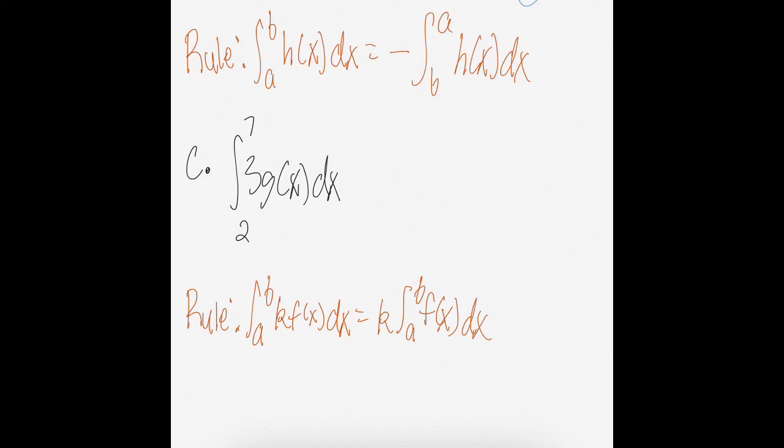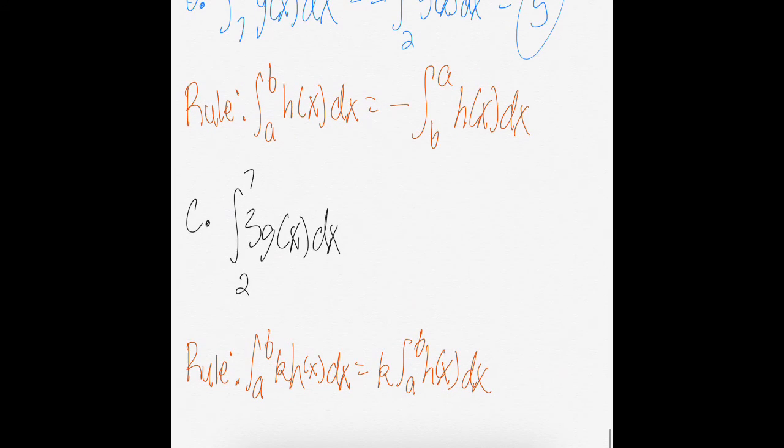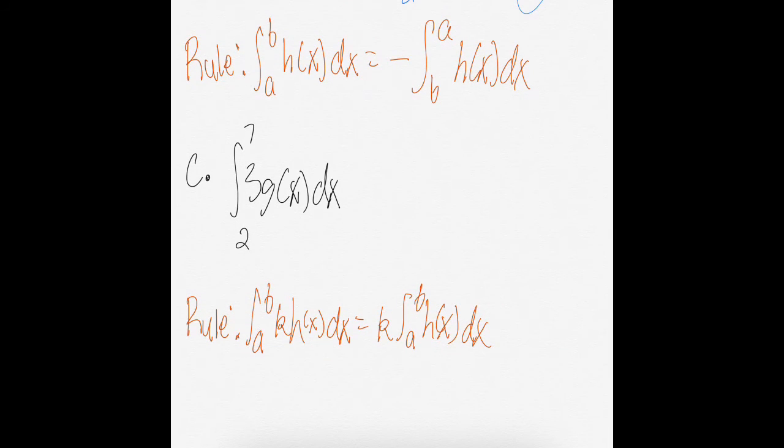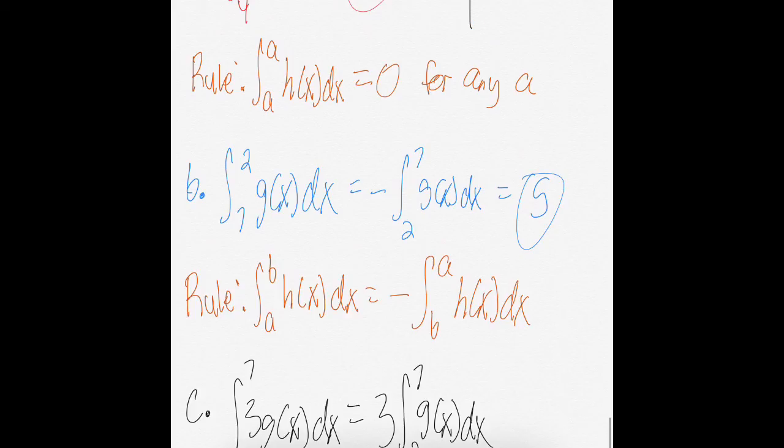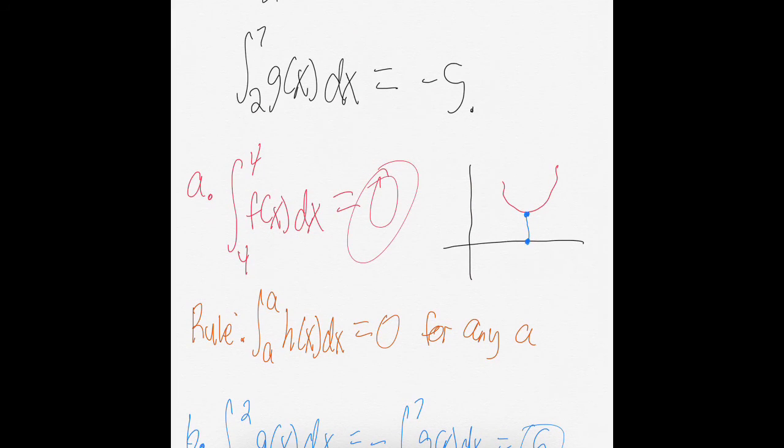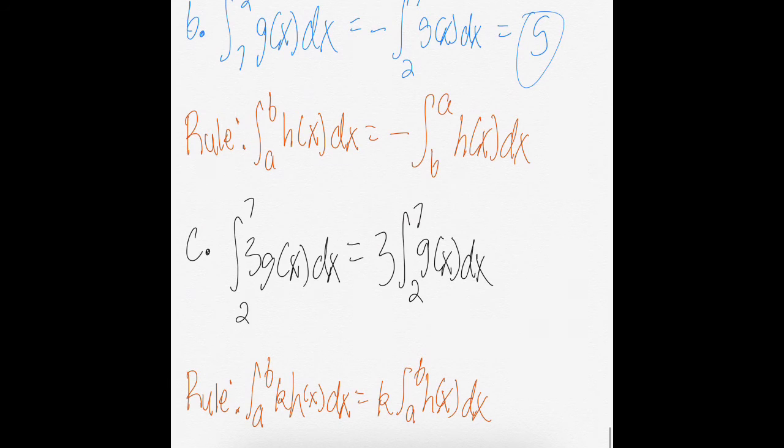I've actually kind of mentioned the rule here which we use, but I'll go ahead and write it out explicitly again. And this says that the integral from a to b of k f of x dx is equal to k times the integral from a to b of f of x dx. I'm going to change the f's to h's just to be consistent, because we already defined f in this problem. However, it doesn't actually matter. In other words, I can just pull that k out front.